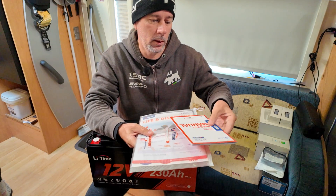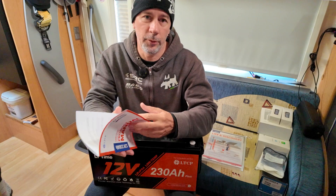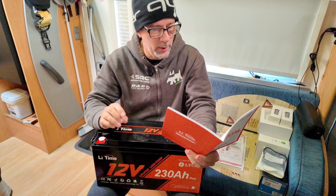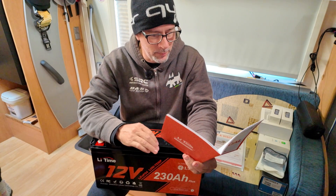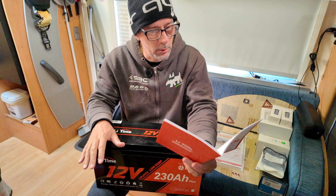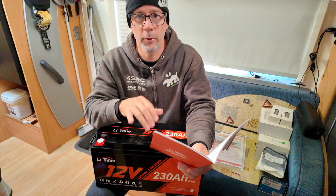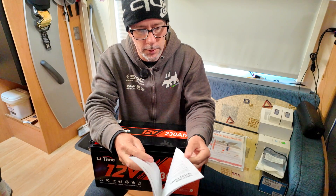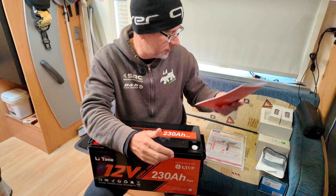One other thing that is a good idea to do is check out the recommended charging voltage for whatever batteries you have, and just make sure that your solar charge controller is set to those voltages if you're able to adjust them. These LeeTimes have a crazy lifespan — 4000 charge cycles, and that's if you take them all the way down to 0%, 100% depth of discharge. There's a 200 amp BMS inside, recommended charge current is 46 amps, and we'll be getting about 30 amps from my Victron. The charge voltage should be 14.4 volts plus or minus 0.2 volts. It doesn't say anything about float voltage, so I'm just going to leave it set to whatever the default in the Victron is. The absorption voltage is set to 14.4 volts and the float is 13.5, so it should be good to go.